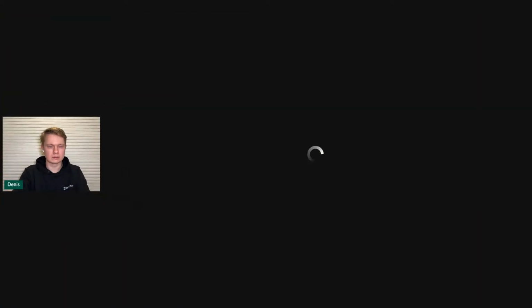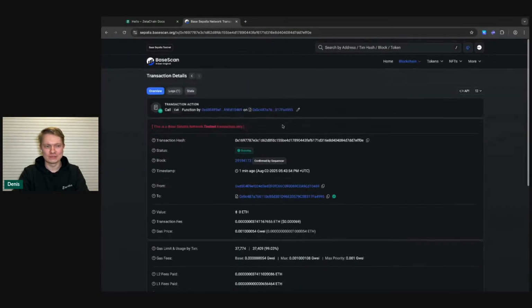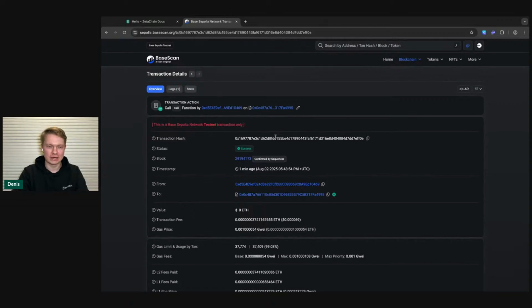And there are some revert options, which we didn't cover, but essentially the revert options struct is a way for you to specify, okay, I'm not sharing my screen. I'm so sorry about that. Okay, let's go back again. So basically, I opened the transaction hash on the BaseScan explorer.